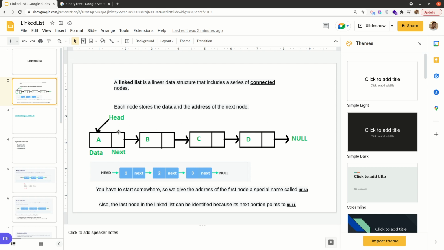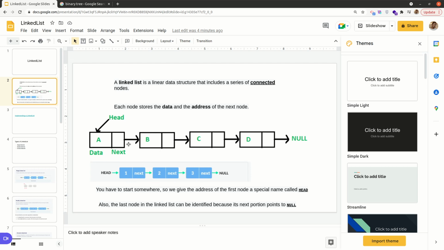So the first node is called the head, and then the last node points to nothing. It doesn't point to a next node. So the first node we call the head, and the last one we can identify by knowing that the next points to nothing. All right, so those are the things to note about this.